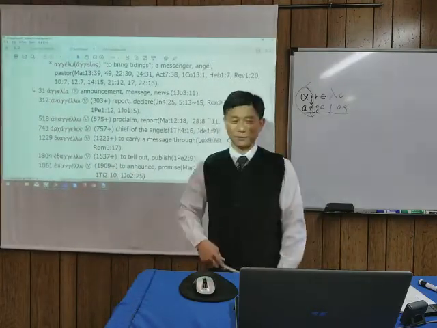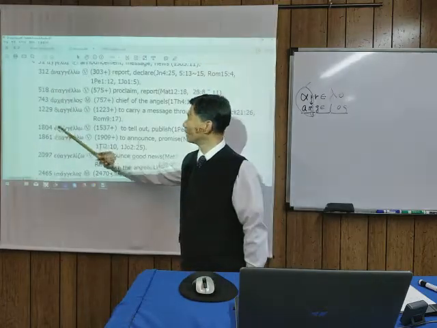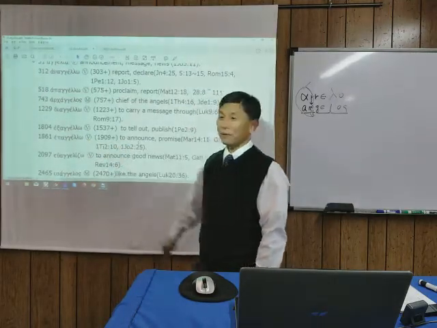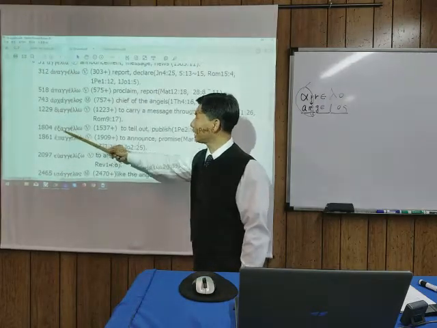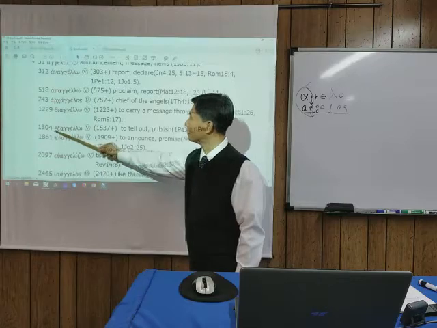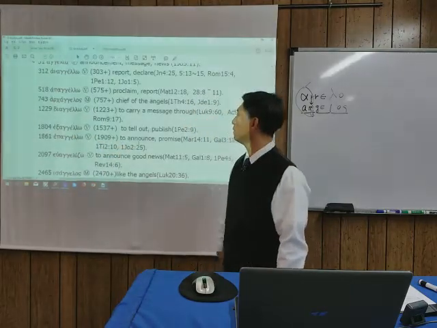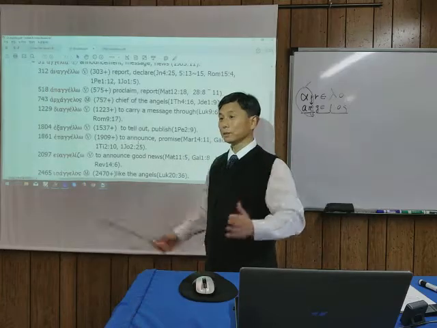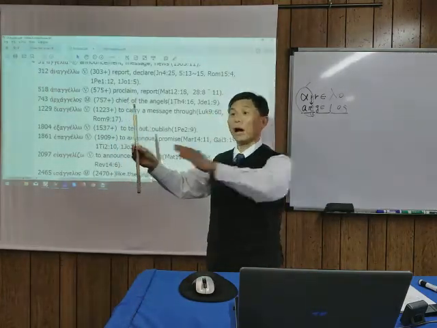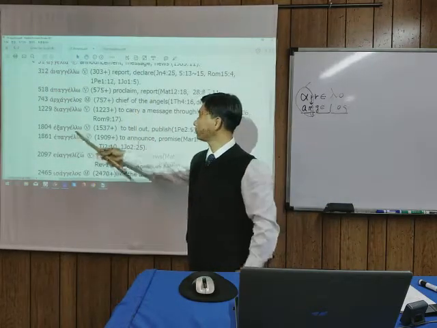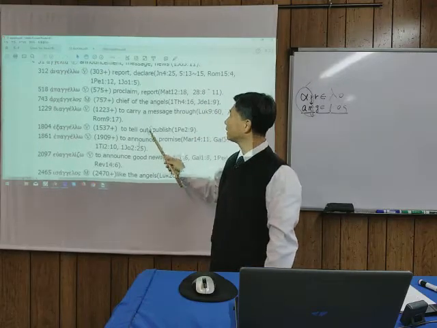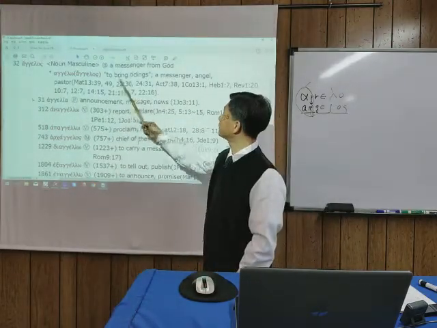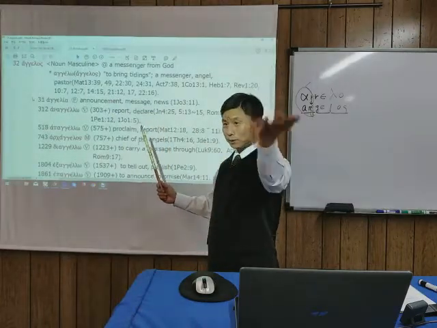Okay, next one, a little bit tricky, right? We know the second letter is what? Xi. So it's a double consonant, right? Exangello. Very good. Yes. Ex-ang, right? Ex-ang. So gamma, gamma rule, so the first gamma is the NG sound. So exangello, to tell out, publish. So ek is the preposition that means out of. So there is a starting point. It comes from here to get out of this place or this person. So that is the preposition ek. That's why it means tell out. Because angello as a verb is bring glad tidings, right? Bring tidings. So exangello, tell out the message, right?